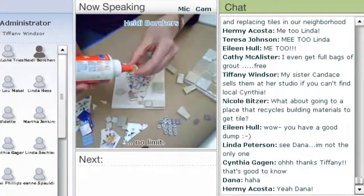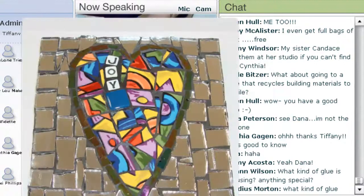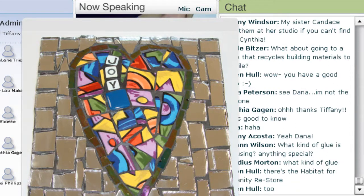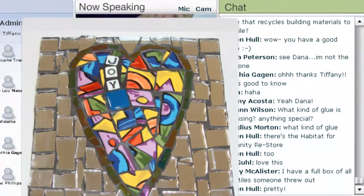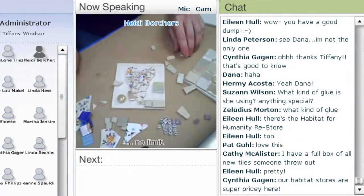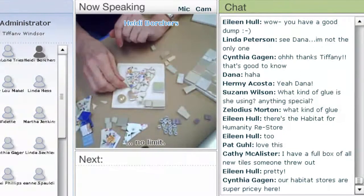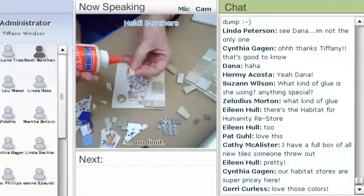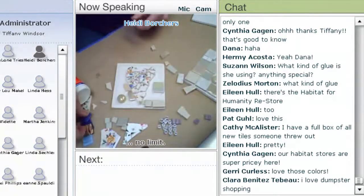You can also use really cool glass globs or glass marbles — just put them anywhere. It's basically just like a puzzle. One of the tiles has little mirror pieces all over the back, and the heart itself is from a plate I got at a garage sale. Now, if you want to put a mirror and you want them all to be the same level, the secret is you put a little piece of craft stick down first, then put your tile on top to raise it up.